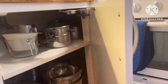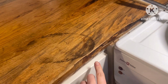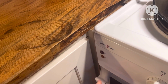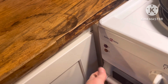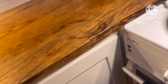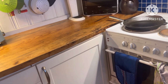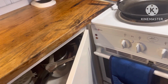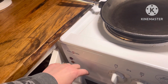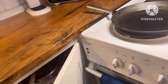Okay, this is a twofold problem. The people who put in the original kitchen didn't pull this cabinet out far enough. They didn't consider that the stove, even though they tend to be 60 by 60 centimeters in Europe, has a handle and different things that stick out. So this was just an amateur kitchen design, and they didn't take into consideration the actual dimensions of things. So try to make sure that you have at least, I would say, maybe 6 centimeters or 3 inches extra when you're trying to fit things around the stove.